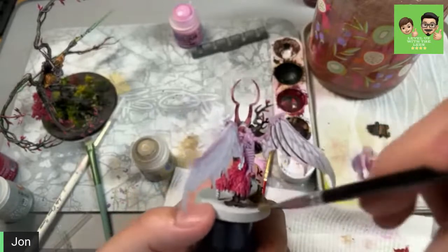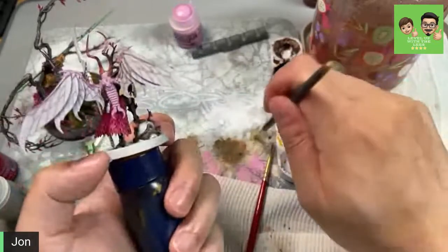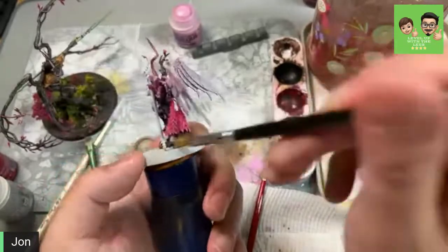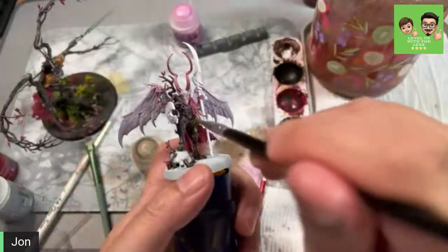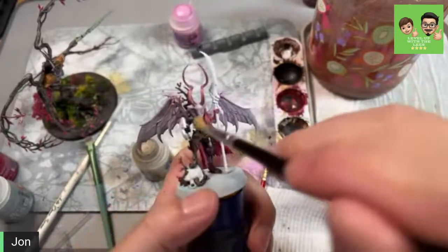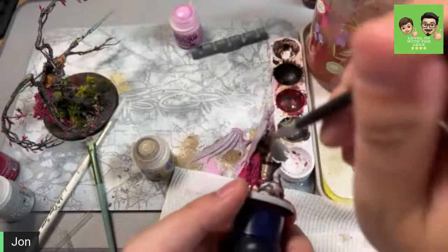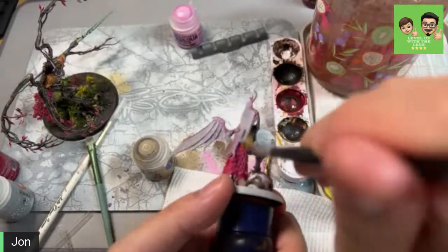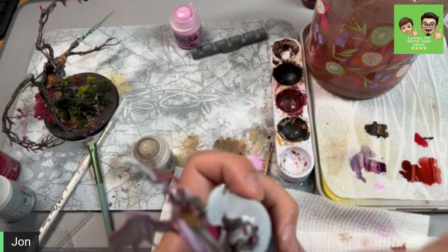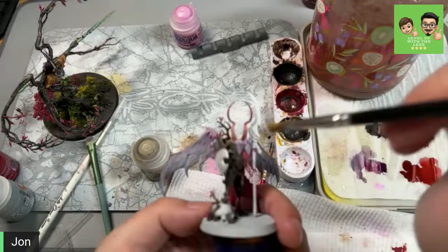That's the first one. And I know I'm going to put a different color on top of this. And this color, when dry brushed this way, is so light. As soon as I put another color on it, I know it's going to cover it. So it doesn't matter. That's why I'm going crazy. Well, not crazy, crazy, but yeah, quite generous in where I'm sending this paint to on the model. Everywhere. Yeah. We can fix up some of the dark bits later.